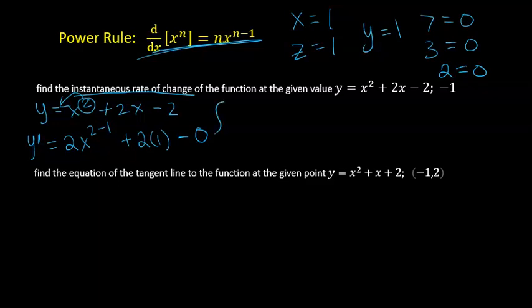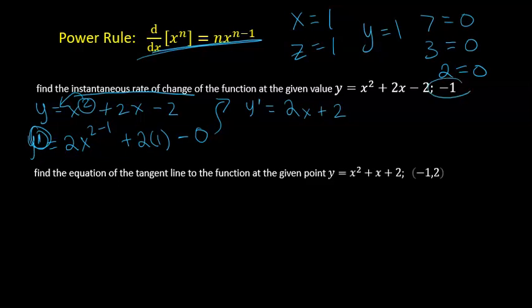Right? So let me rewrite it to make it cleaner for us. So I have y prime. That little stick right here, this little thing is called prime. It just means derivative, which is the power rule. I'm going to do 2x plus 2, right? Because 2 minus 1 is 1, so I'm going to leave that little part out. And the second one, where that x is, I'm going to leave that out too. The 0, I don't need it. Right? So now I have 2x plus 2.